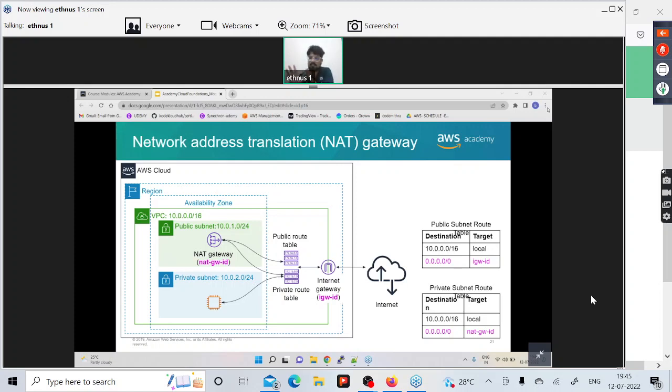Have you understood this NAT gateway? Okay. Now I will tell you the difference between NAT instance and NAT gateway. NAT gateways are dynamic in nature. When I say dynamic, it means that if any network traffic is flowing through that particular NAT gateway, it is going to expand and contract accordingly. Suppose a higher width of network traffic is coming, it is going to handle that. If a lower width of network traffic is passing through this NAT gateway, it is going to handle that too. That's why it is dynamic in nature.